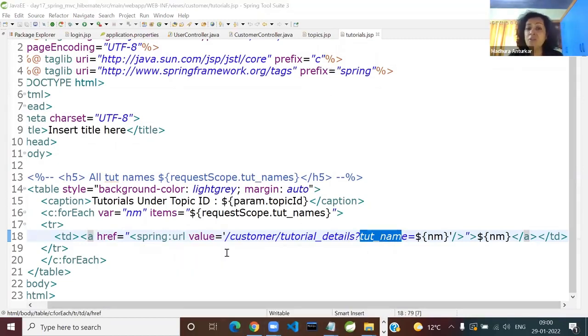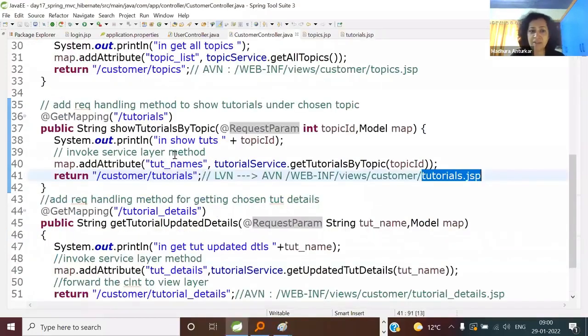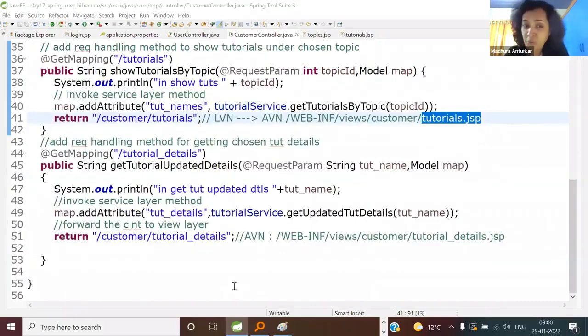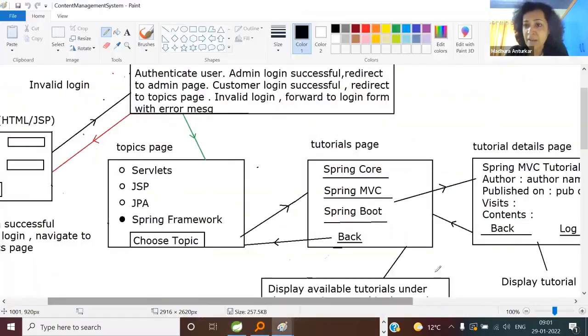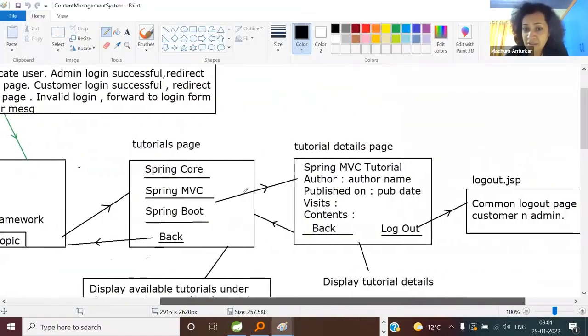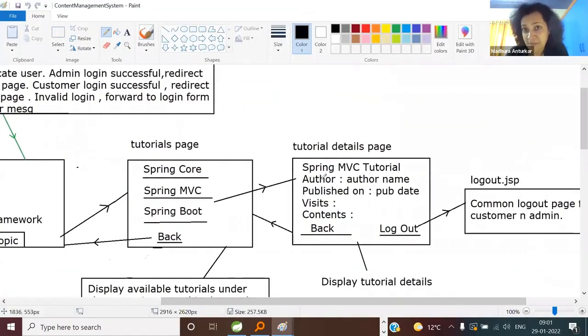Completely? Okay. So now another new request comes in from the client, which has to be mapped to what? Another method in the customer controller. So this is your another method, I think the last method. And now you know that, of course, if you look at it, you will understand. We are coming to the last part. This is the transition I'm talking about, CP1, client pull 1. I wanted to show the tutorial details with the updated visit count.